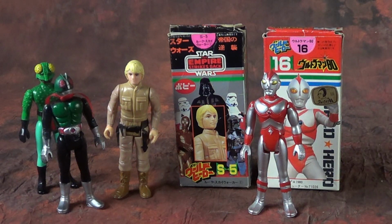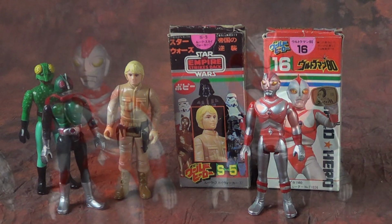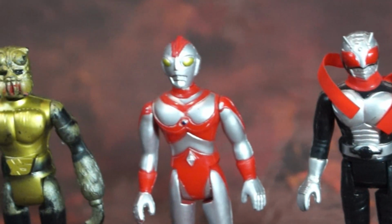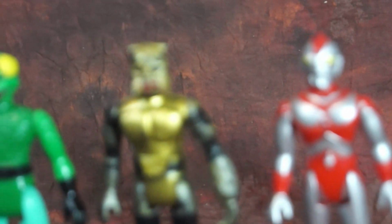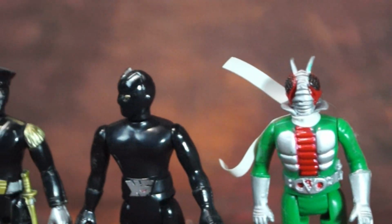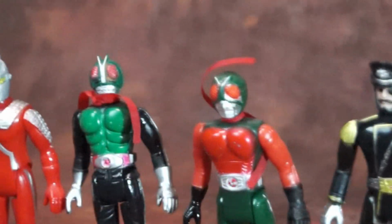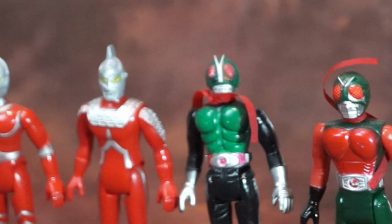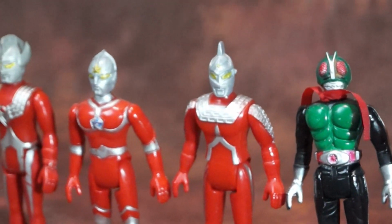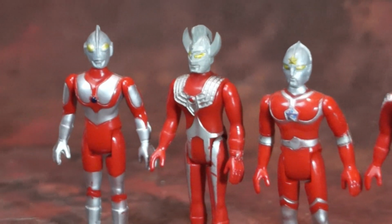What resulted is one of those wonderful bits of what I call foreign toy magic. We got a litany of Japanese superheroes released, and they all look like they were made by Kenner. I completely fell in love with this line the first time I saw it. The World Heroes line was a big hit in Japan, and there's no better evidence than the amount of characters released. Let's go through the characters by number.